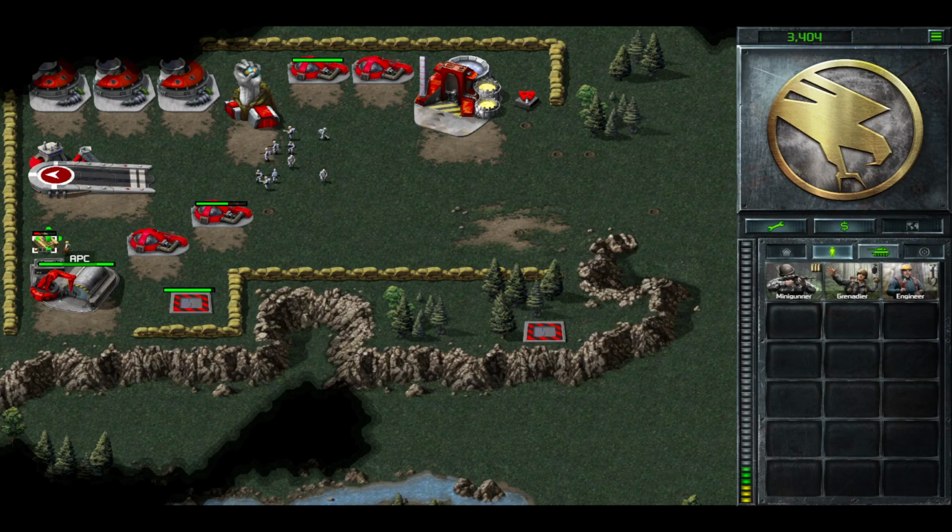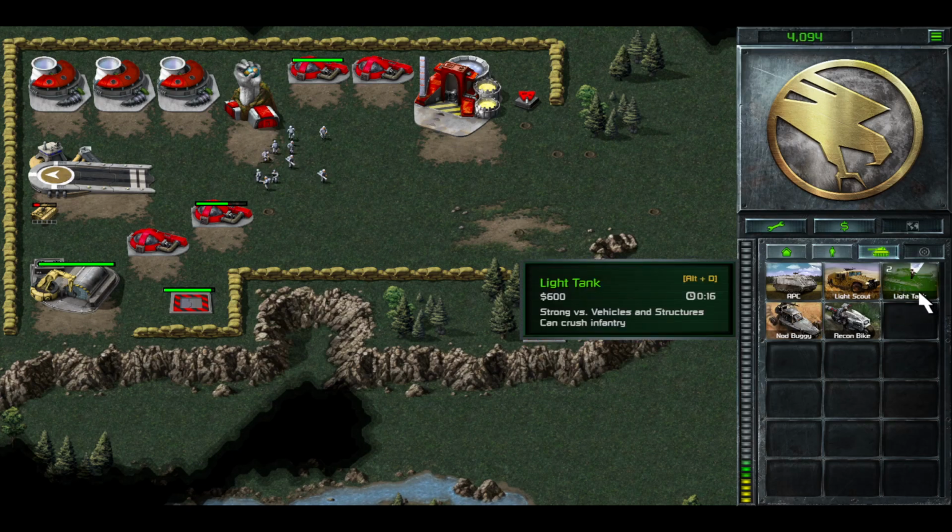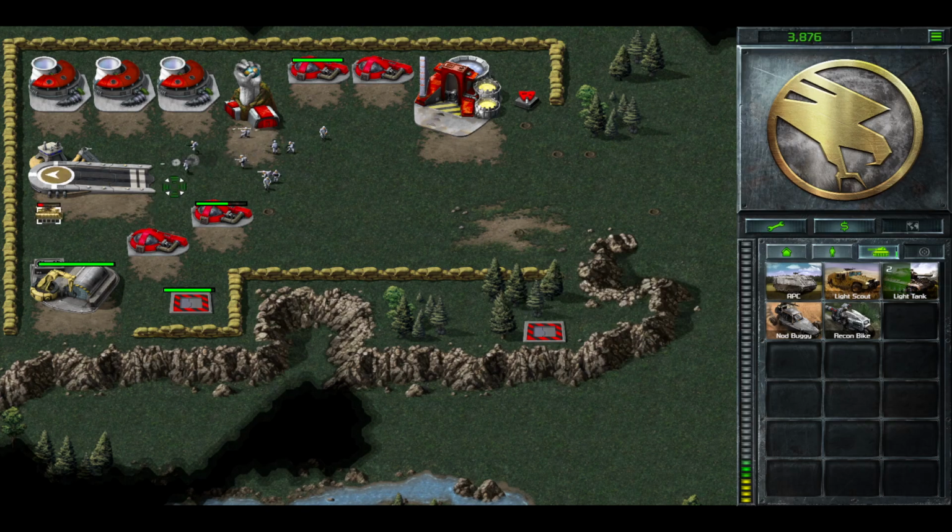Affirmative. Acknowledged. Yes, sir. Moving out. I hate how sometimes it doesn't empty out. There we go. Moving out. Nod building captured. New construction options. Nod building captured. Building. Our base is under attack. Construction complete. Unit lost.